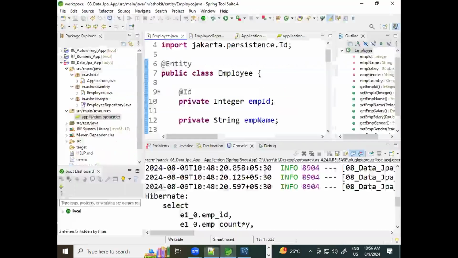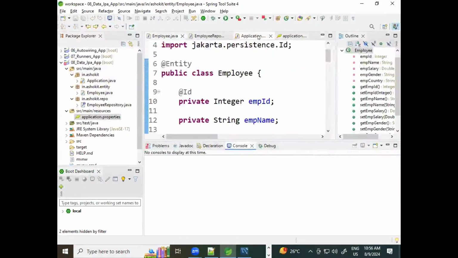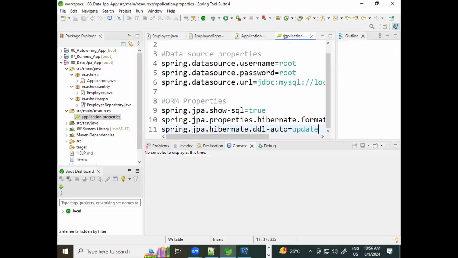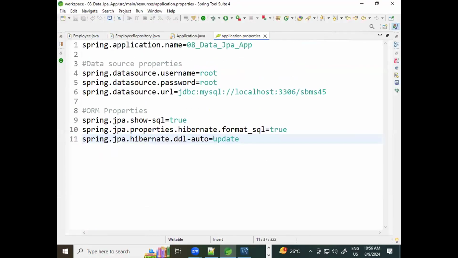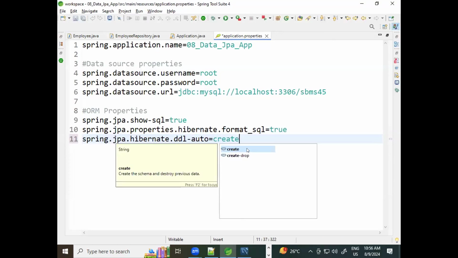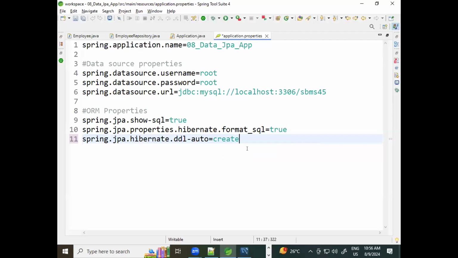Is there any way to restrict it? Yes, sir. Update is there. If you use create, it will delete the old table and create the new table. We'll discuss the options for the DDL auto. If you use create, every time it will delete and recreate the table for you. Okay.